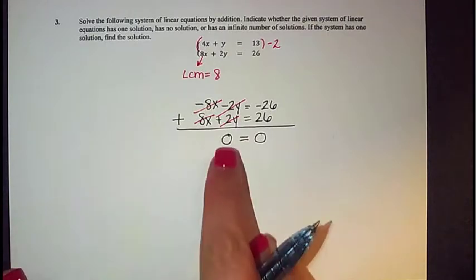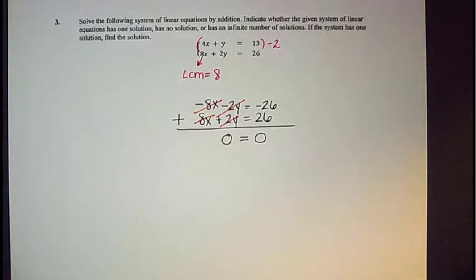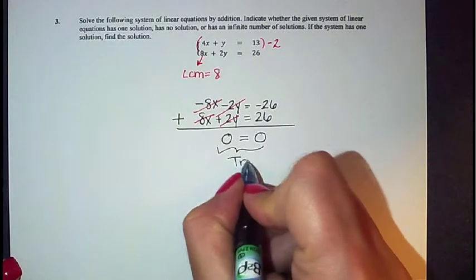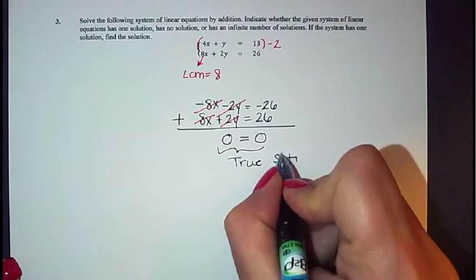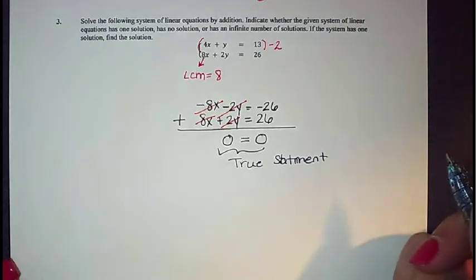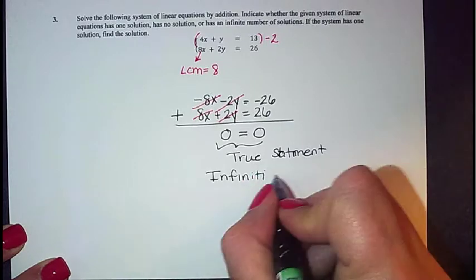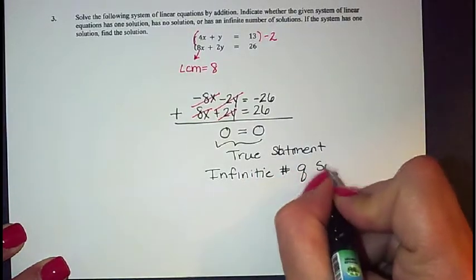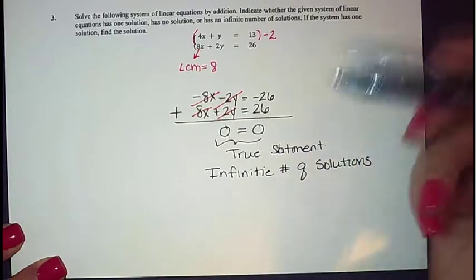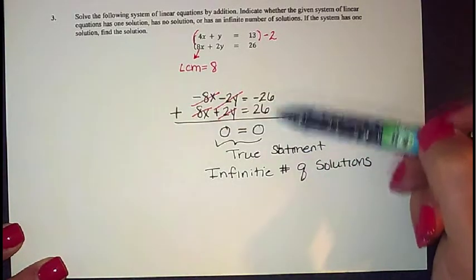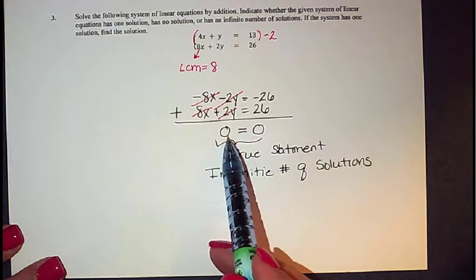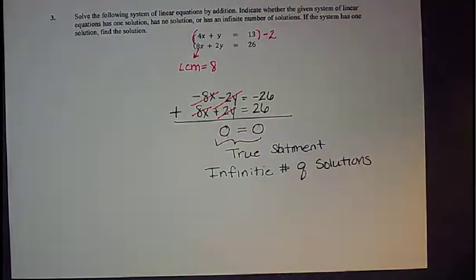Well, think about this. Does 0 equal 0? Yeah. So that probably means that these are actually the exact same line, because that means that no matter what value I pick for x, it's going to work. So anytime I get what we call a true statement, this is true for both the substitution or the elimination method. Anytime I get a true statement, that is automatically an infinite number of solutions. Okay, again, if everything cancels out, my x's, my y's, and my constants all cancel, I get that true statement that 0 equals 0. I have an infinite number of solutions.